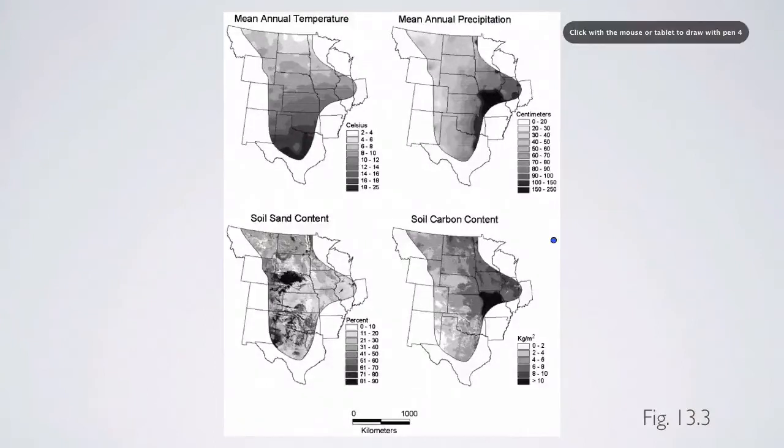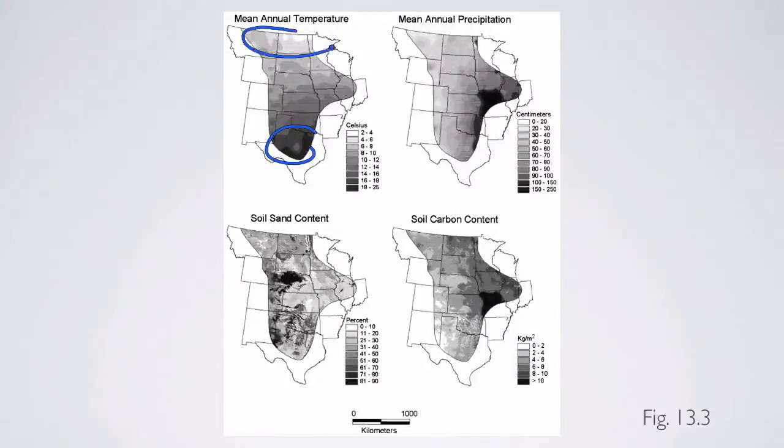There's a couple examples of these in the book, but for the Great Plains, these are maps of differences that we see in factors like climate, so mean annual temperature and mean annual precipitation, hottest being at the bottom in the south, coldest being further north, but also you can see that there's the east to west gradient in precipitation. And some of the variation that we see in ecosystems within the Great Plains is simply associated with these large-scale patterns in climate.